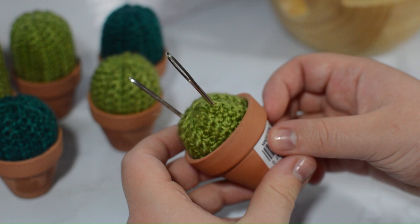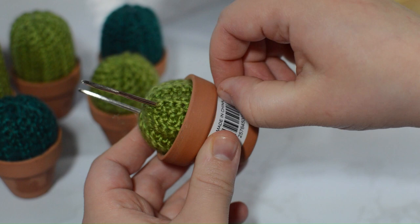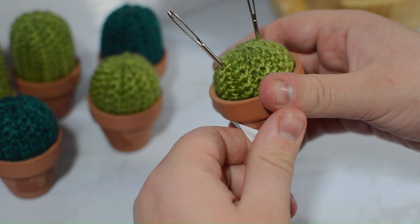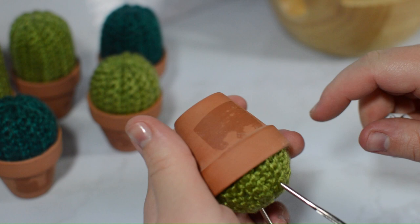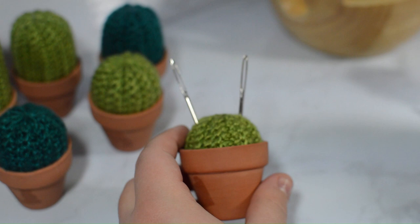I'm also going to be painting these terracotta pots because I noticed that when I take this sticker off, it leaves this residue and it drives me crazy. I know Goo Gone would probably take care of that, but I don't know if I want to Goo Gone these terracotta pots because I feel like they might absorb the oil that inherently comes with Goo Gone. I'll see how it looks when I paint them and what I might paint them, and I might update in a future video.